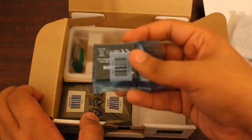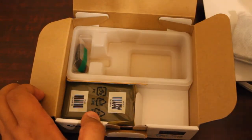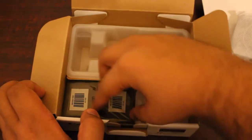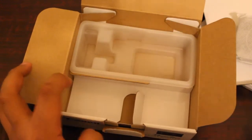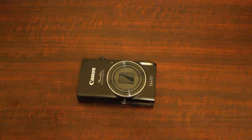It's a pretty small battery. I wonder how long this battery lasts. I didn't really look into that aspect of it, but hopefully this battery does last long. We have the strap, so this will definitely come in handy so I don't drop it. And last but not least, we have the charging pack. So I'm going to go ahead and put all this to the side, put the battery into the camera, and I'll see y'all in a moment.